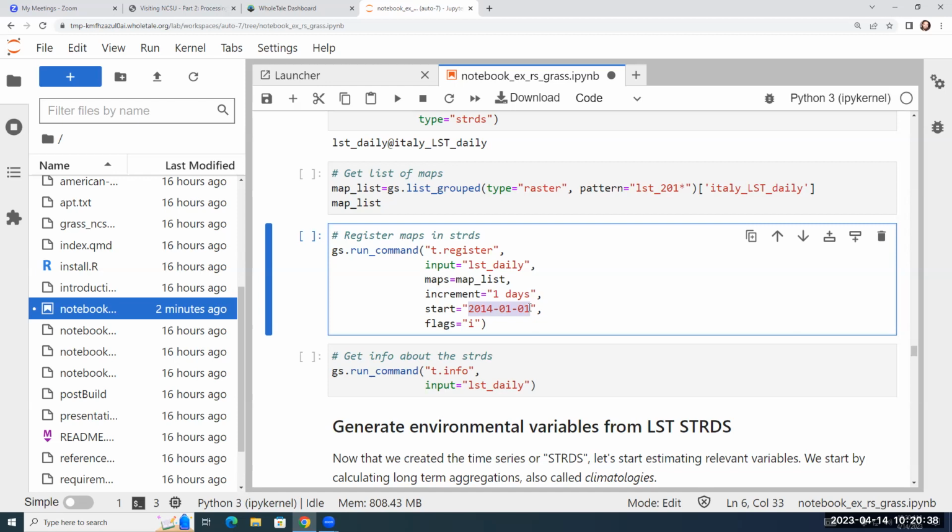Since it's daily, it's easy because the command just does all the time stamping for us. When the dates are not regular, then sometimes you have to create the text file with the file names and the dates. But in this case, it's easy. You just give the increment and the starting date, and for the command, it's just magic. And we also say that data is interval type. Why interval type? Because it is an average of 4 passes per day. So the interval is 1 day, so it will have a start time and an end time.